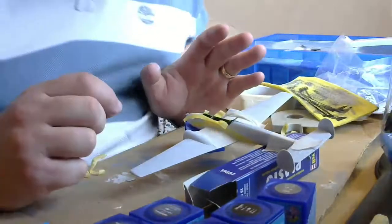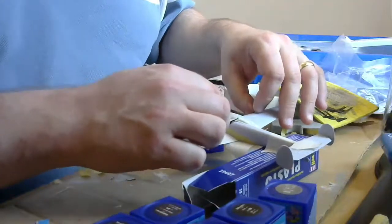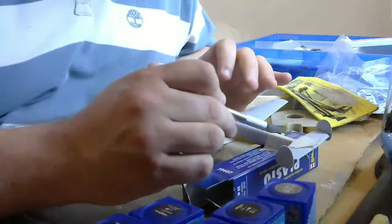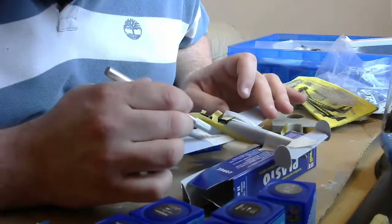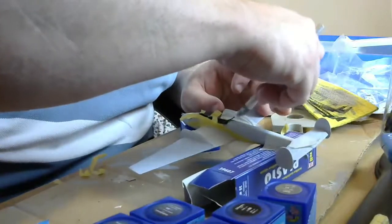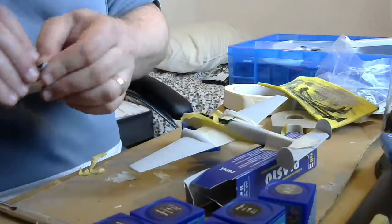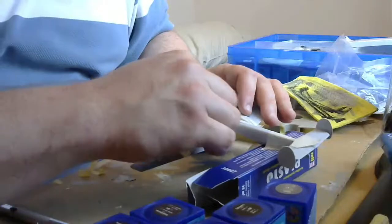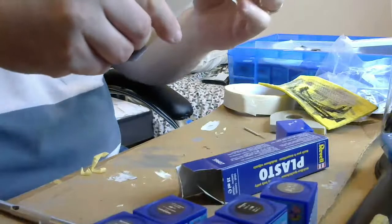And let's just check up on the plasto. What I'm going to do is just check it at the rear. Check it here. So I'm going to take the excess off with just the sharp side of a craft knife, just like that. And I'm going to get the fine piece of sandpaper, and I'm going to run it. Makes it hold the model a bit better.